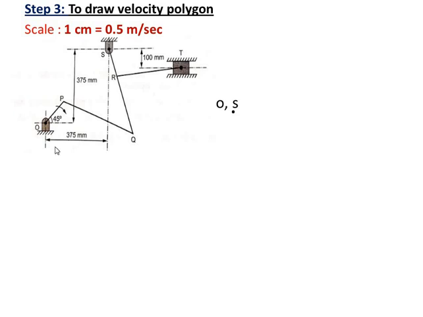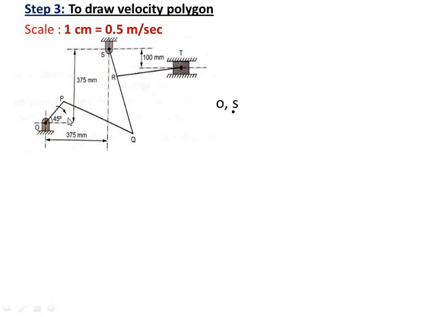Then first we have to draw the velocity vector of OP. This is a crank. So see, now it is having turning motion. So velocity of a link which is having turning motion is perpendicular to the link. So velocity vector of OP will be perpendicular to the link. But now either you can draw it in a downward direction or you can draw it in an upward direction. There can be two vectors possible perpendicular to the link, upward and downward. So it is in the direction of rotation. It is rotating clockwise. So velocity vector of OP will be downward because it is moving in a downward direction.